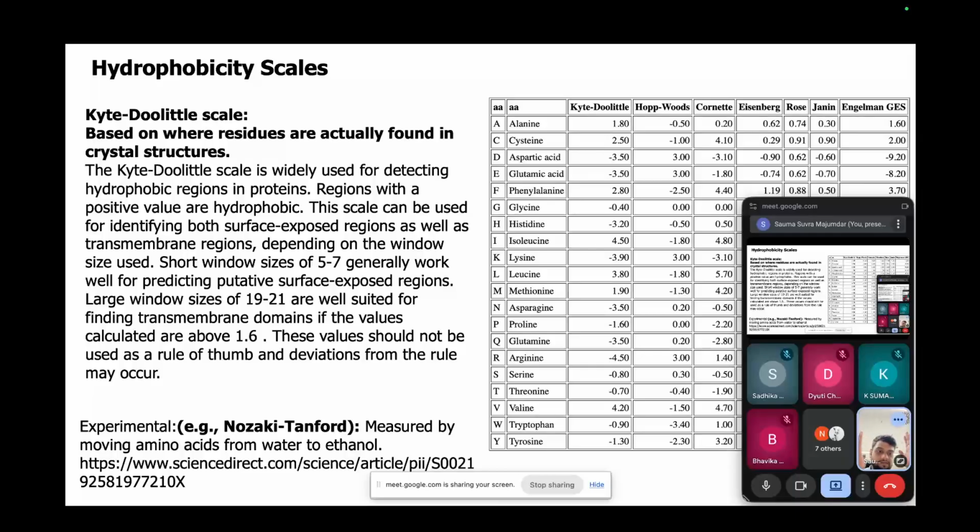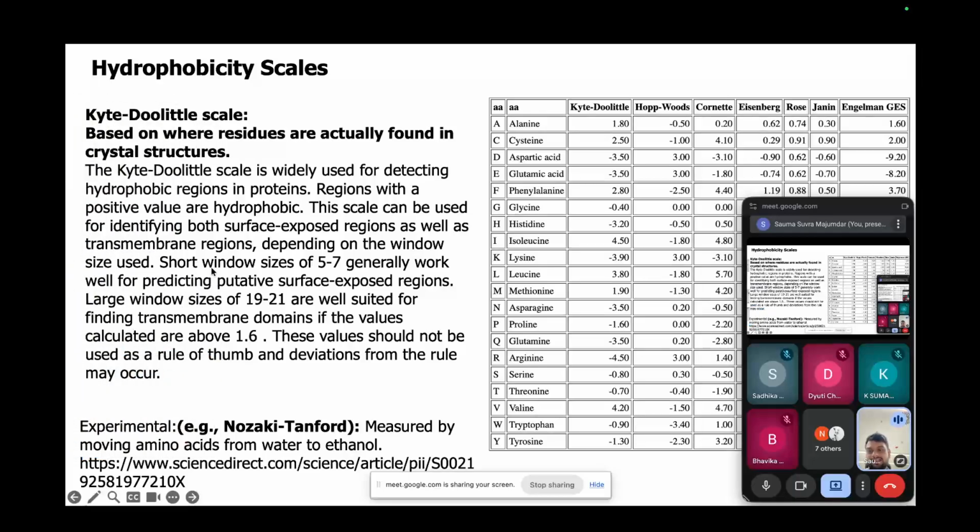Again, if you are folding a protein, the assumption is that a set of hydrophobic amino acids will be tucked inside the folds and away from the surface of the protein. So you need a series of hydrophobic residues near the folding that is happening in the protein, right? Because you need not a single amino acid, but a set of amino acids. So when you calculate hydrophobicity in terms of the folding, you calculate in terms of a set of residues, not a single residue. For that, you use a sliding window, not a single amino acid residue.